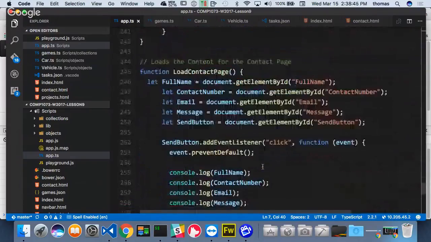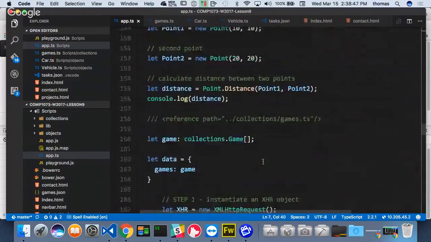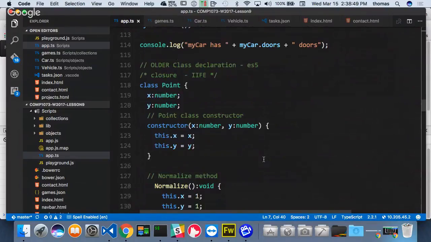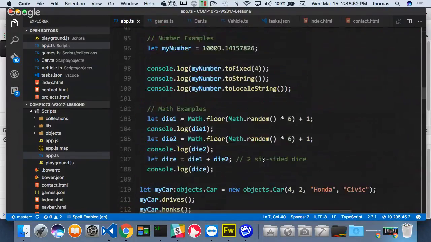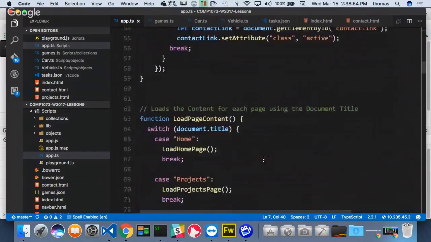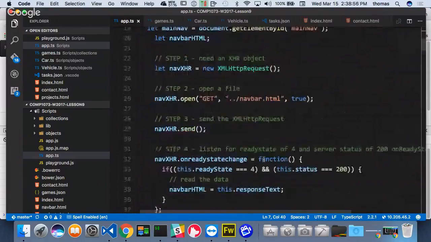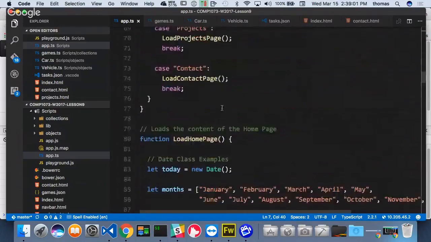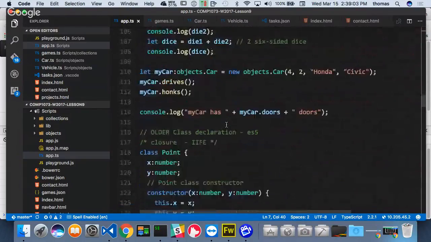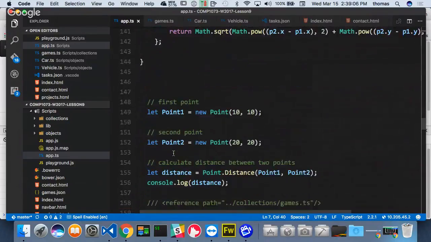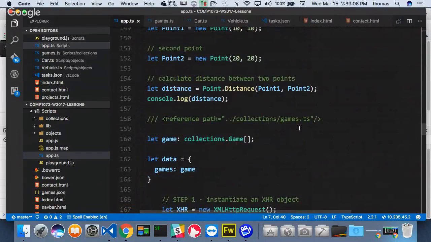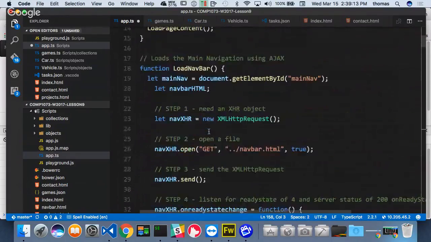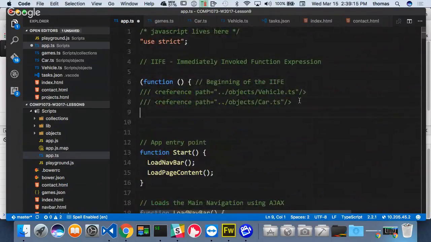So if I scroll down to where I'm loading my stuff, like inside my app.ts, right, here's my app.ts, and I got my point class, and I got all this other stuff here, right? But up where I kind of get my data, so there's my function. But down when I get my data somewhere, right? My point data. And when I'm reading stuff, here's my game right here. This reference path right here, I can put that to the top too. So cut this and go all the way to the top. And I like to put my reference paths kind of together like this.